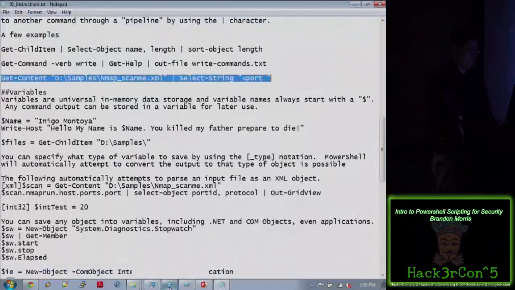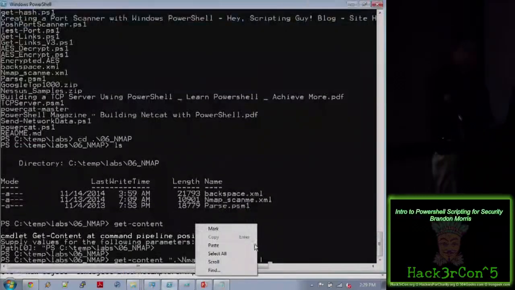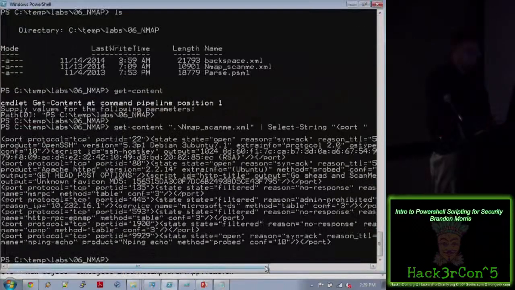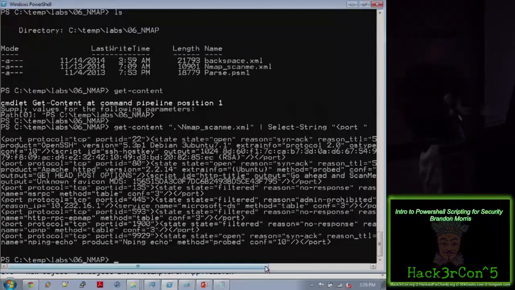All right. We're going to use the select string for just the ports. And that'll print out the lines that have port on it. Okay, not really useful yet. Okay. But what we can do is we can save these to variables.